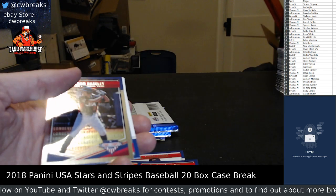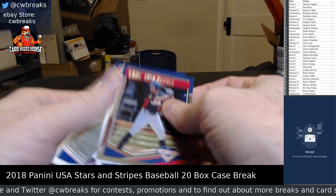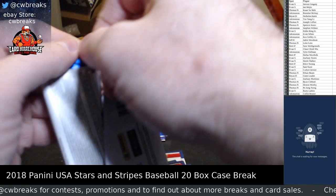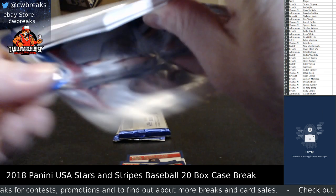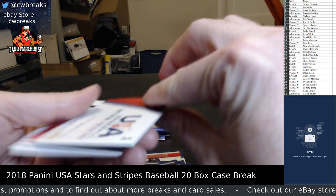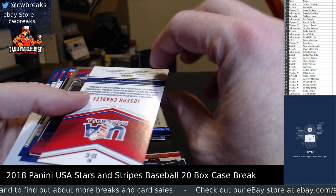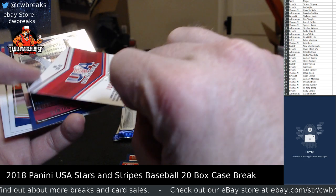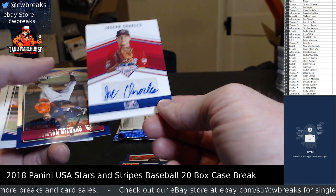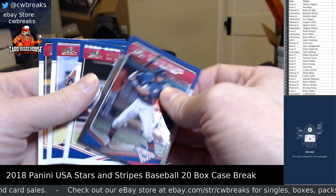Let's see. Hazley, McGuire, Weathers, and Enlow. Denneberg. Fado to $2.99. We have Matthew Liberatore. Joseph Charles. That is to $3.98. Not random. I think we have one of those already, actually. Exact same one. And then Holmes, Halpin, McCarthy, and Miller.